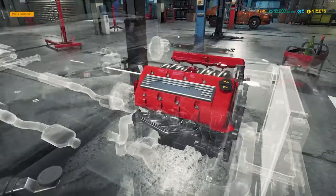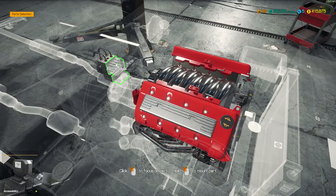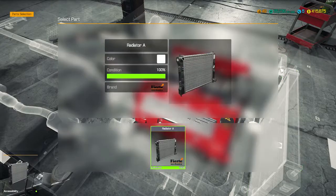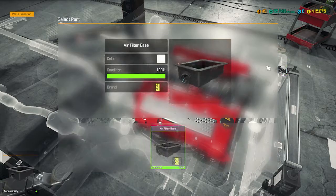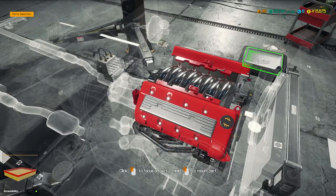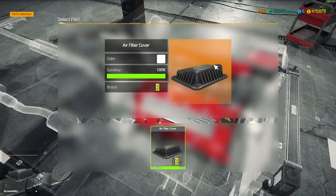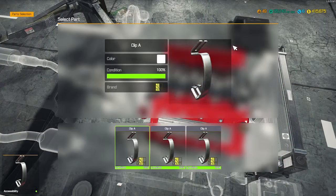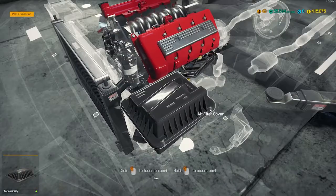There we go. Might as well start mounting parts in here too. Guess I was able to salvage that. I don't have any of those. Don't have any of those. I was able to salvage the radiator. That's cool. And the air filter base. And there's my new fancy filter. And I was able to salvage the cover. I was able to salvage 3 of 4 clips, or I bought an extra clip by accident.